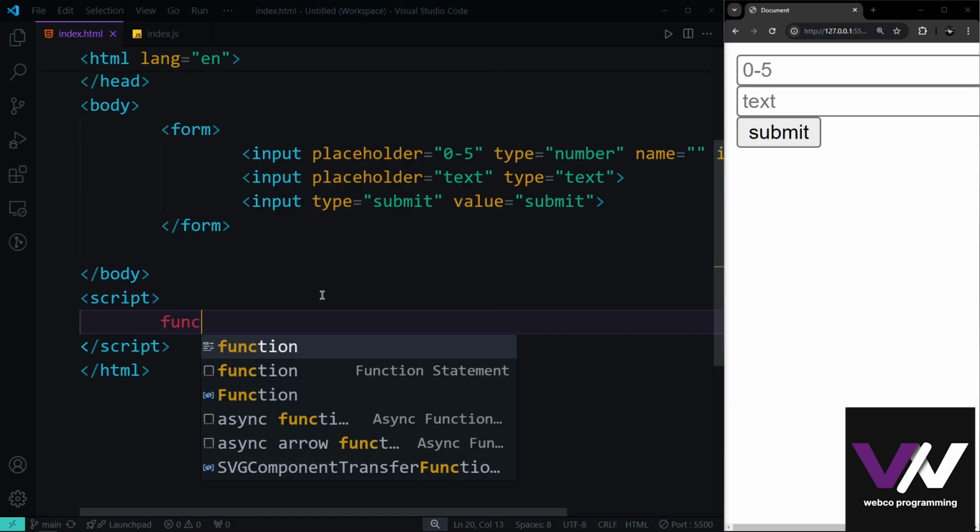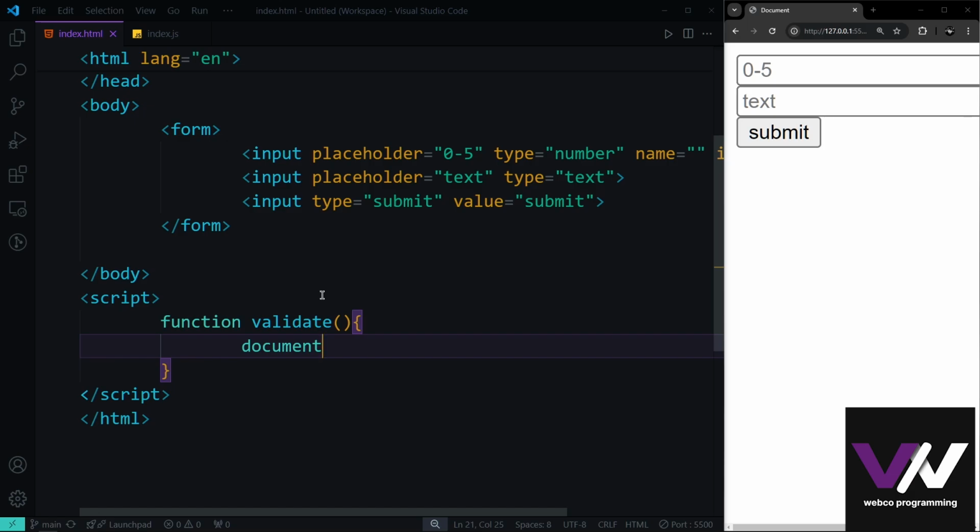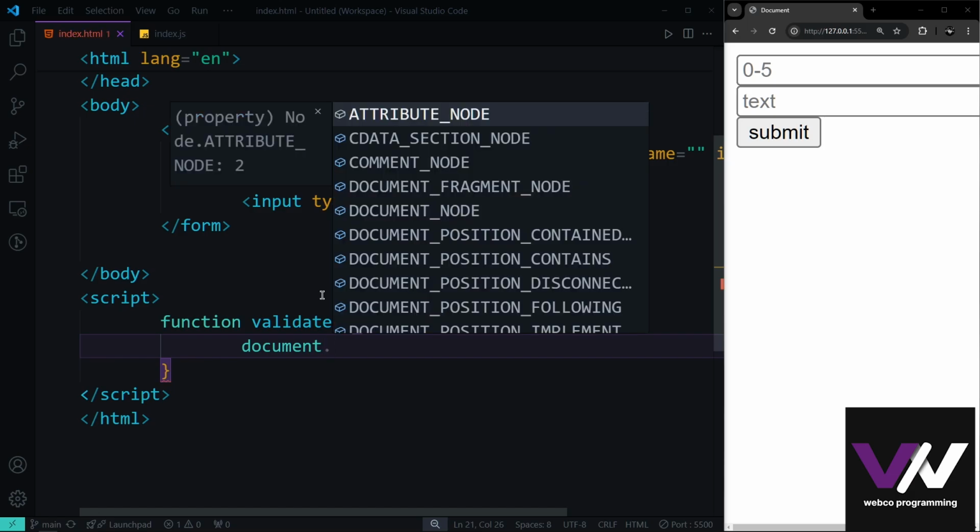So here we have this function validate, which is not going to receive anything as a parameter. And here we use document dot. Here is what we can use to select our form. The first thing that we can have is the name of our form.